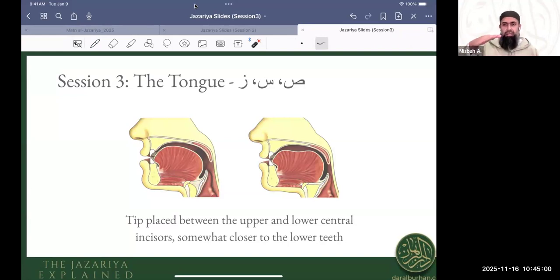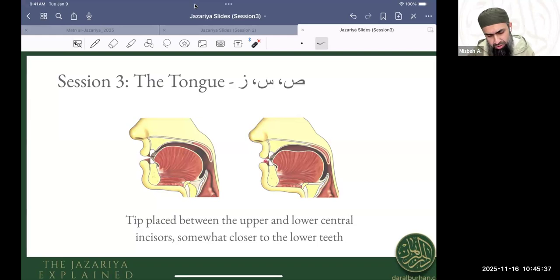So this is the tongue. Imagine, dear brothers and sisters, this is your tongue, okay? And these are the lower central incisors, okay? It just sits right above it, just a little bit above it, okay? When I say S, or us, or as, my tongue is just literally millimeters behind and above. It's a little bit behind. It's not directly above. It's not like this. I can't do it. There's no way I can produce seen by putting my tongue on top of the tip. No, it's not on top. It's a little bit behind.